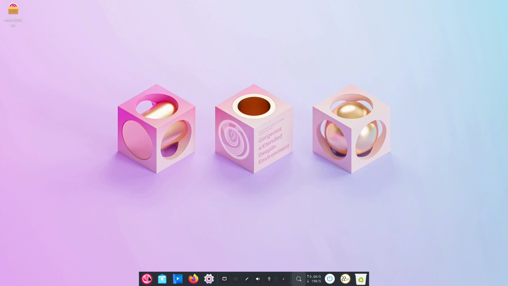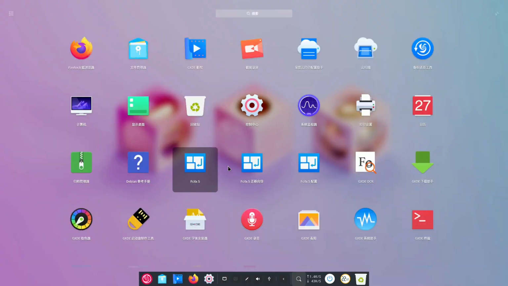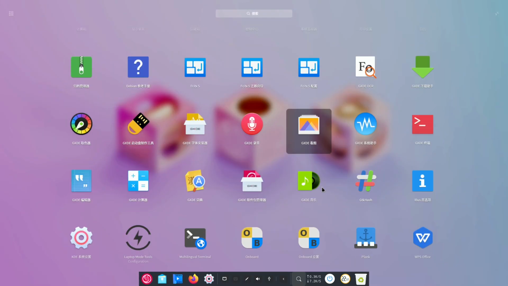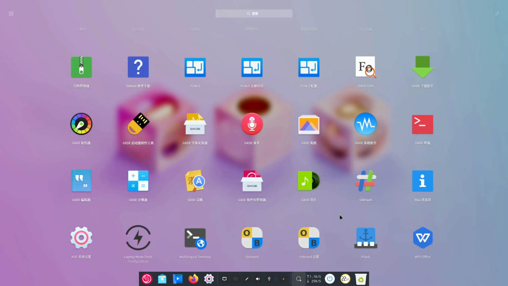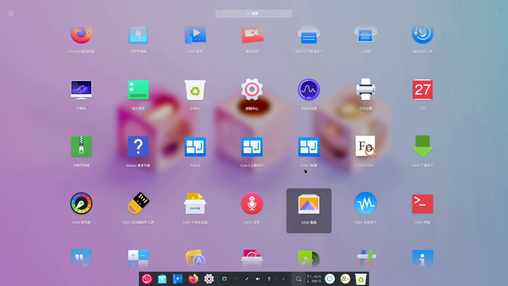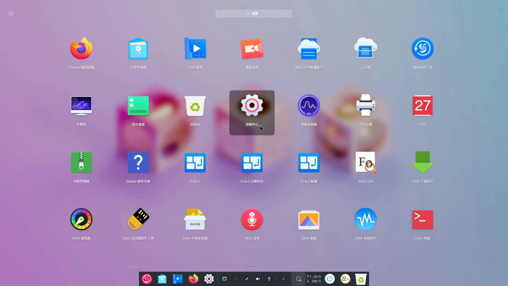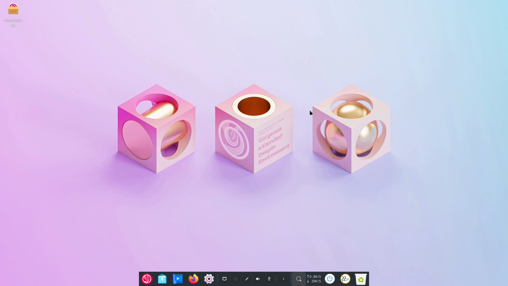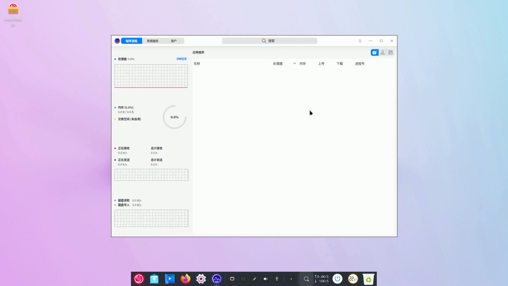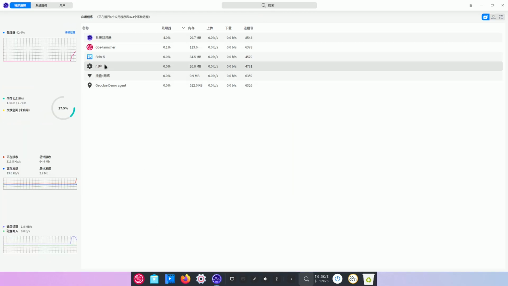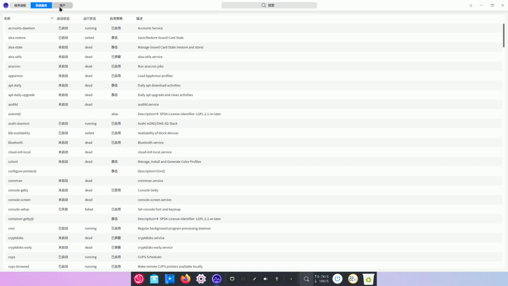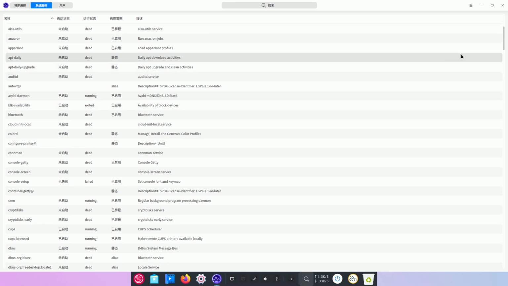About the pre-installed applications, you get a bunch of applications. There are a few applications added here, and as you can see, you can customize some of the options. Basically it's like Deepin, so you should be getting the same things. And about the system monitor, let's see the system consumption, like RAM and also CPU. So here is all the information. So I think these are all the processes and all the other things.